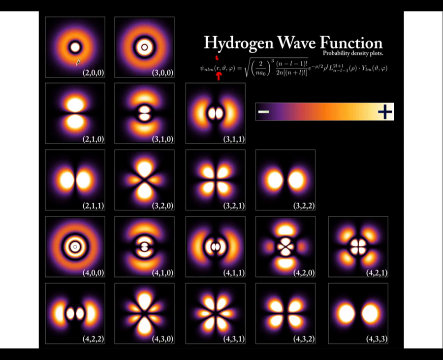And you'll notice if it's got a 0, they all look like balls. They're all perfectly round. If it's 1, it's got a little node in the middle, almost like a top and bottom. When L is 2, we start to get different looks. And then the last one is really just talking about the orientation. You typically can't see a difference. That's why this one right here and this one right here look identical, just rotated. It's because they are. Their orientation is the only thing that's different.